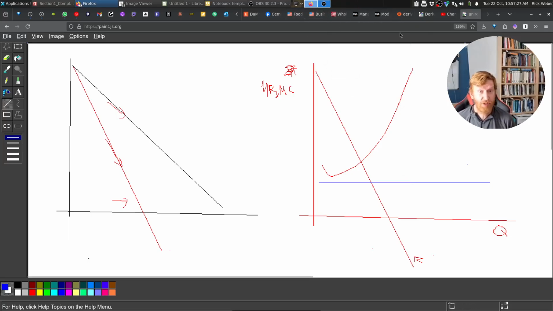So if we've got this, then that tells us that this is the quantity where we're going to maximize our profit, where marginal cost equals marginal revenue. Going any further, we're going into a place where we're adding more to cost than we are to our revenue by selling more units, right? So we want to stop here.